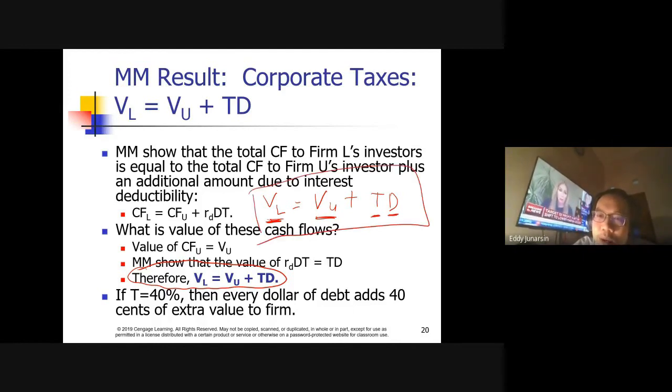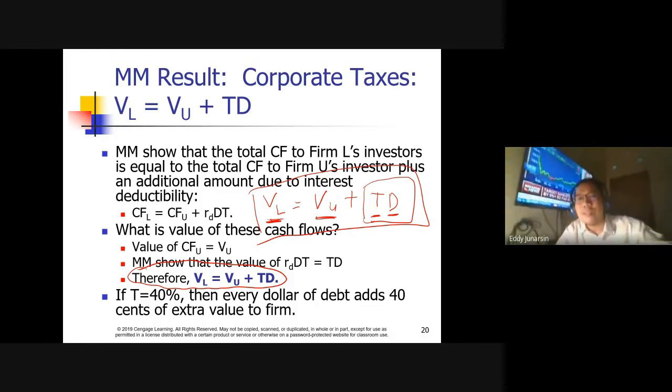If you use more and more debt financing, this will be more. So this concept, this model, the MM the second model, wants to say that the higher the debt financing, the higher the value of the firm. So if possible, what's the recommendation? If possible, use as high debt financing as possible, and if possible, 100%.